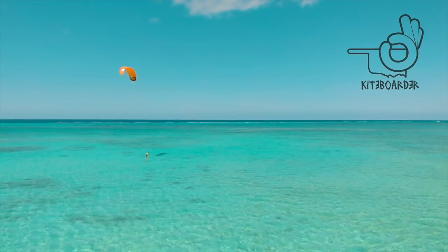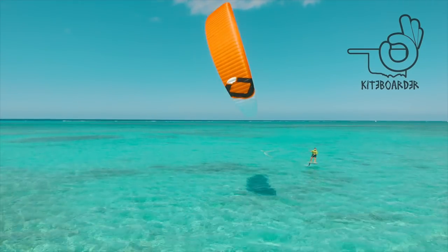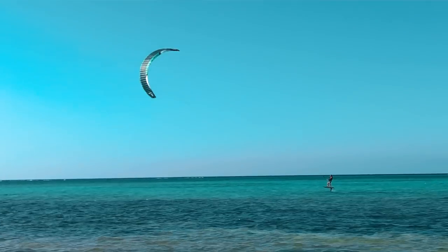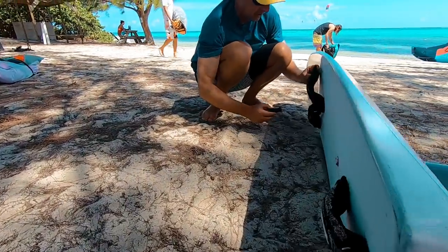This episode is going to address the development of the foil air jibe with a foot change and a down loop transition on a hydrofoil. My goal this week was to be able to successfully perform this transition in the warm beautiful waters of the Cayman Islands. Even though I'm far from 100% success in each direction, I did accomplish this task due to the perfect riding conditions as well as some expert instruction from Vadim with Greenhat and George of Delta Hydrofoils.